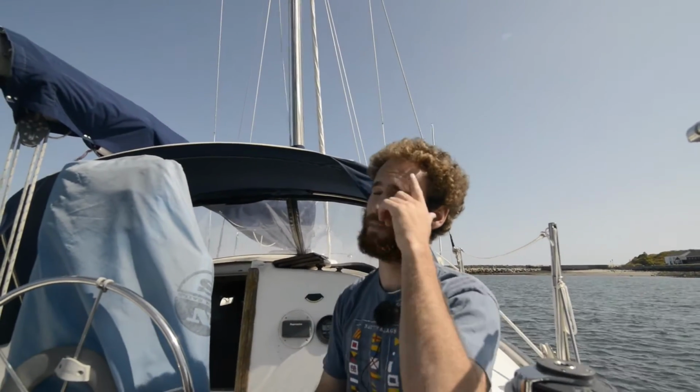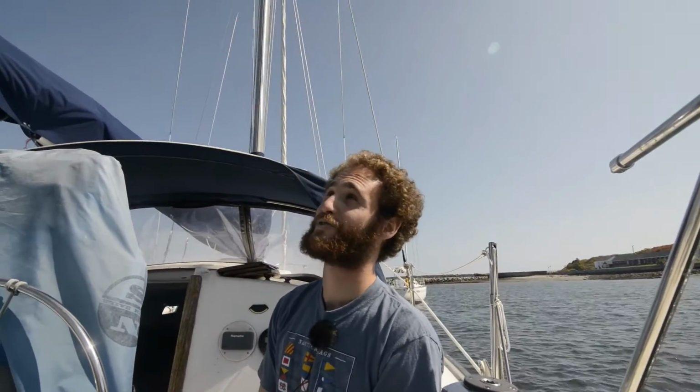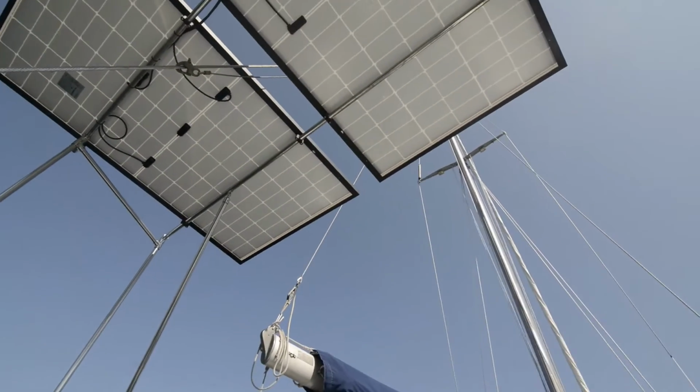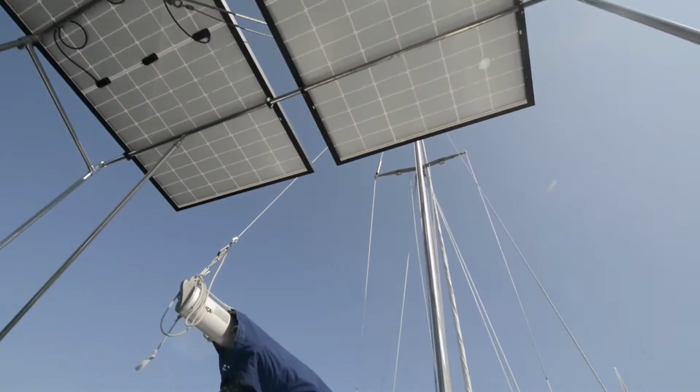And in terms of choosing how many panels and how big they should be, what the capacity is, honestly, I knew I didn't need a whole lot of solar capacity for the system, and I was more interested in just covering the whole cockpit to get as much shading as possible. So the two 325 watt panels give a total of 650 watts, and that's way, way more capacity than is needed for this system. But the benefit is that the batteries are always charged.